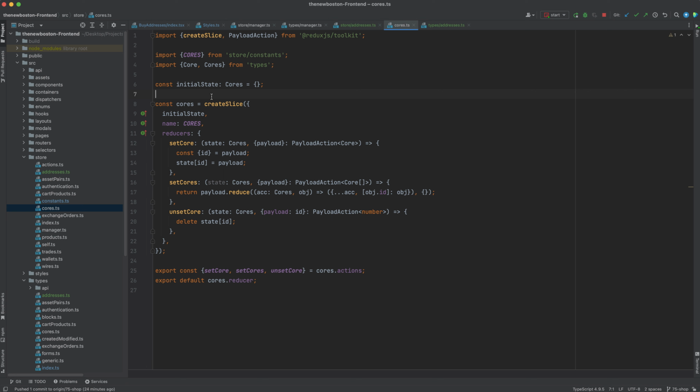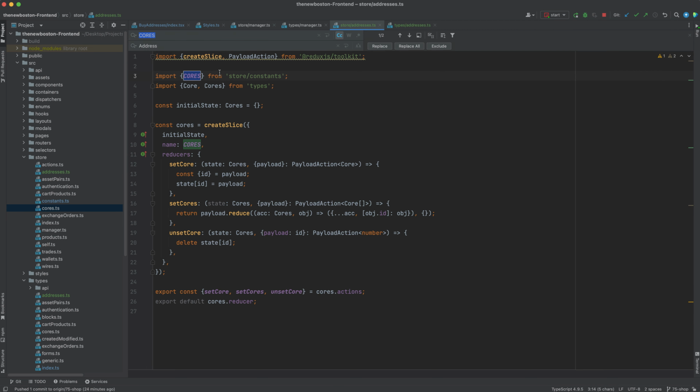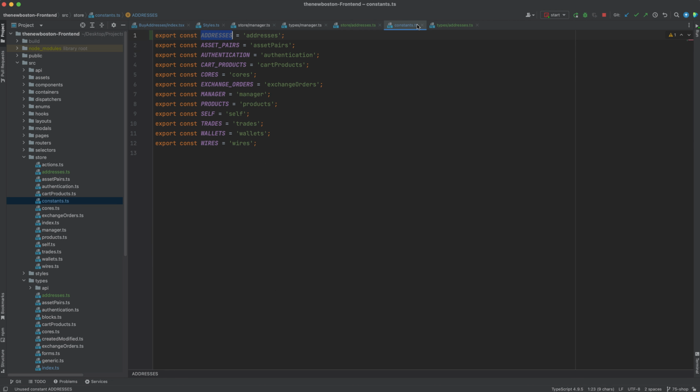So I think we can just copy all this logic. Okay. So for my addresses, first of all, this is going to be my constant, which is addresses.